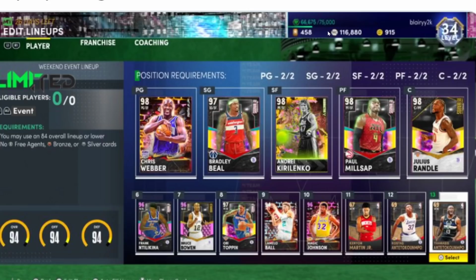Frank is great. Bowen's great. Toppin's really nice on this gen. LaMelo's fantastic. But I would sell Magic and just go shooting center. Get yourself a Sabonis. Heck, get yourself Maxi Kleber. He's going to do a better job than Magic. Magic with that 70 vertical is not getting any boards. Julius Randle as center, I'm very iffy on, but he is free, and I would not suggest you get rid of LaMelo Ball.